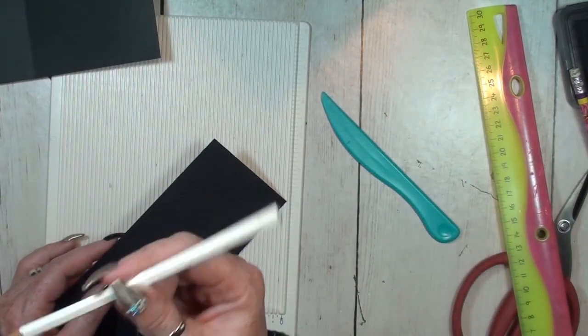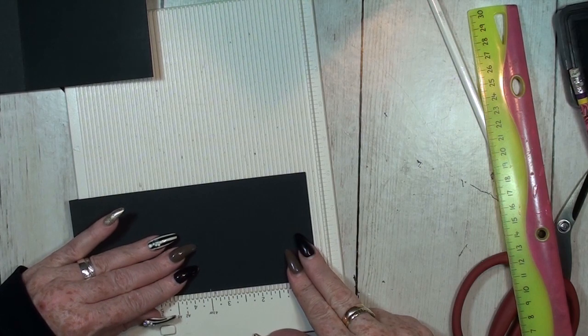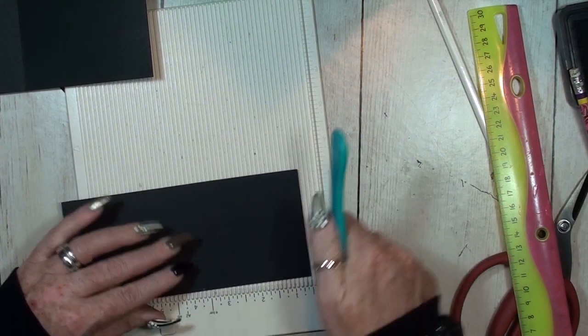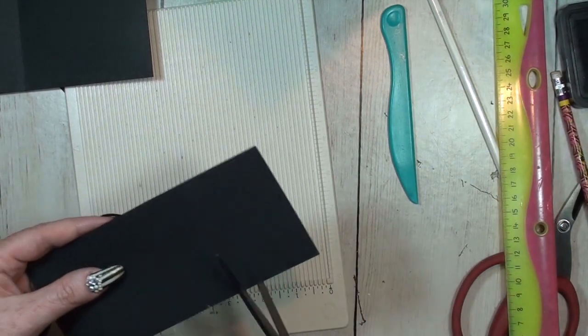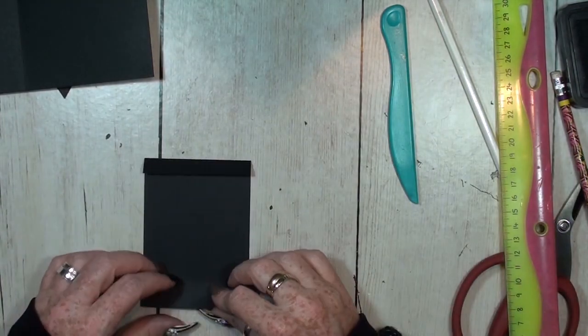And oh, thank you, Julie, for the tip. Using a white pencil on black. Julie, you give this easy going tip. Why I don't think of that myself.